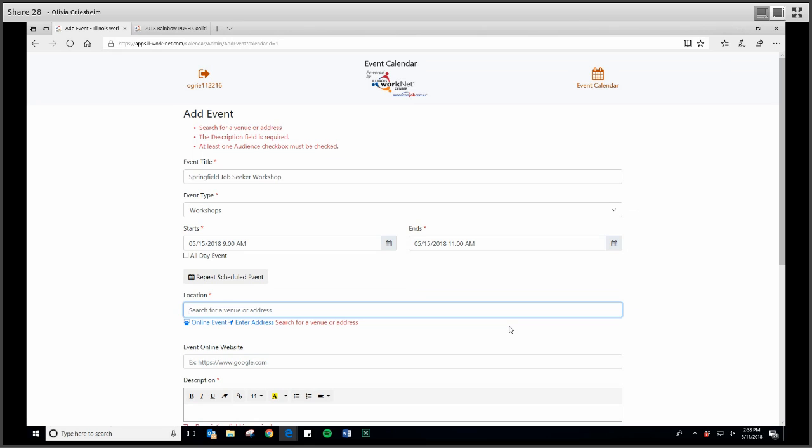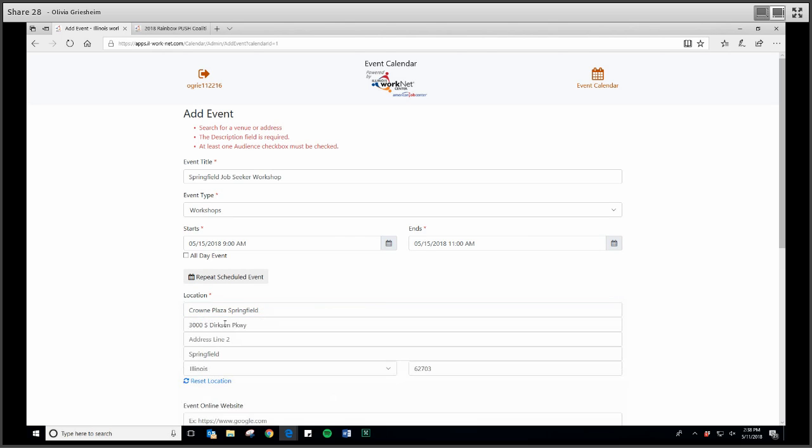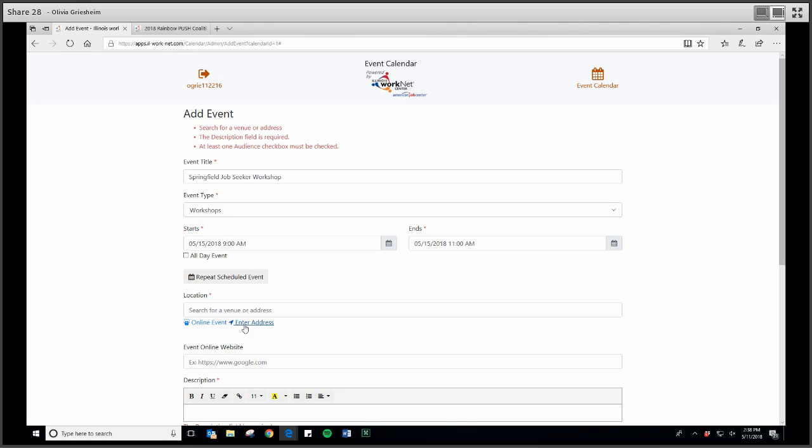Our next step is going to be to enter in the location of our event. The new event calendar uses Google Maps to make adding the address information quick and easy. You can type in the name of the venue and then easily select it from a drop-down. So if it was taking place at Crowne Plaza, we could simply type that in and select it, and it's going to auto-populate that address information for us. However, the event that we're adding is taking place at the Springfield Unemployment and Jobs Center office.